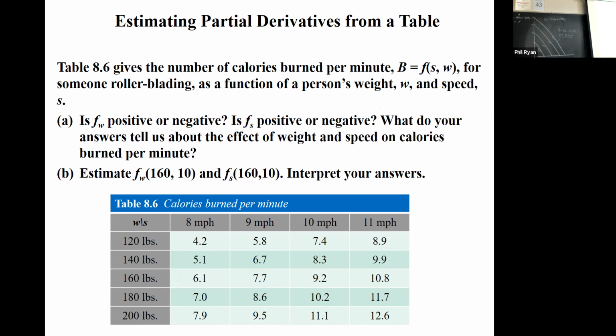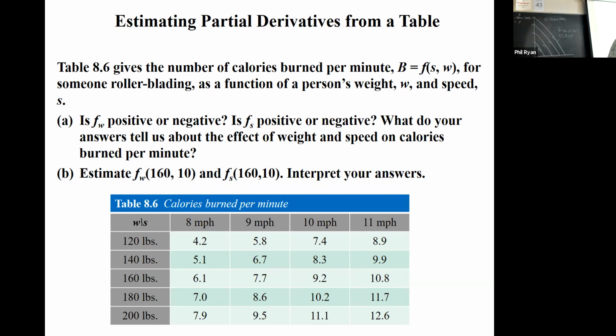So all we're doing with these guys is looking at their partial derivatives. And the same thing is true for partial derivatives as it is for derivatives. The most important thing about a derivative is its sign. Is it positive? Is it negative? Is it 0? If it's positive, that means it's increasing in that direction. If it's negative, it means it's decreasing in that direction. If it's 0, it kind of means you're on the contour. It's not changing.